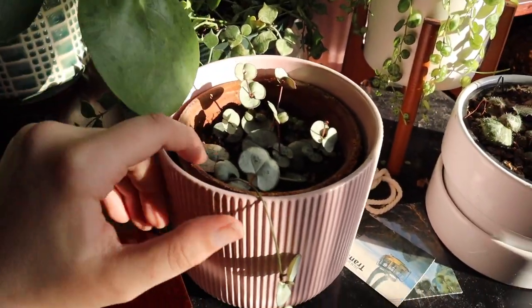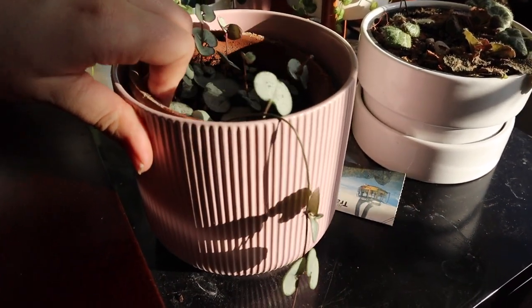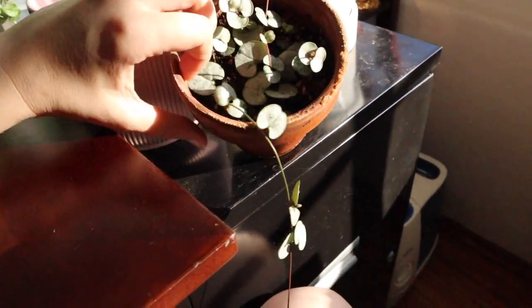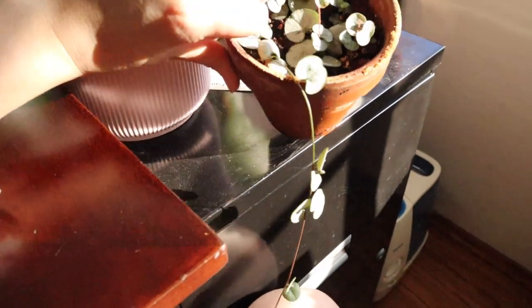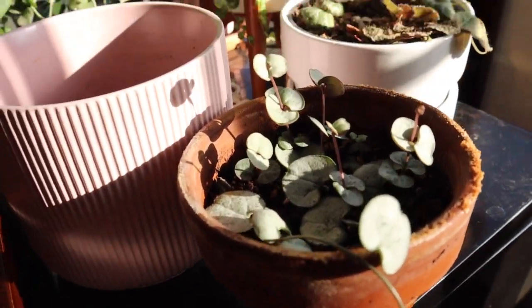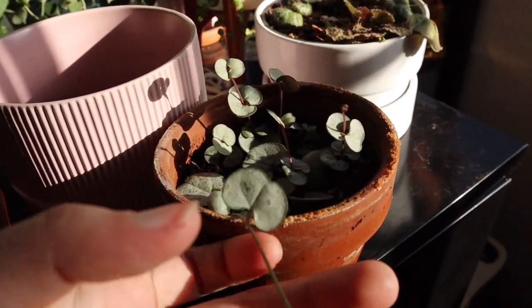All right, next up is my String of Hearts Silver Glory. I love this baby. Oh my gosh, just look at it. I can't wait for this to really grow out and be a full plant. I think it's gonna happen within the year. But I got this actually on eBay.